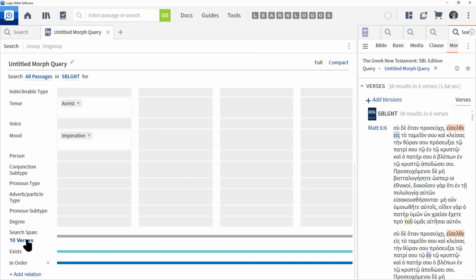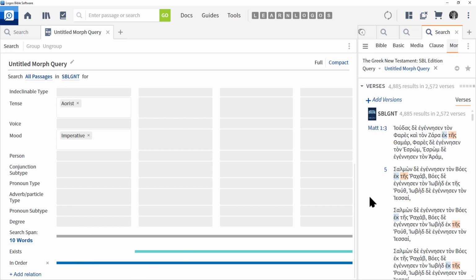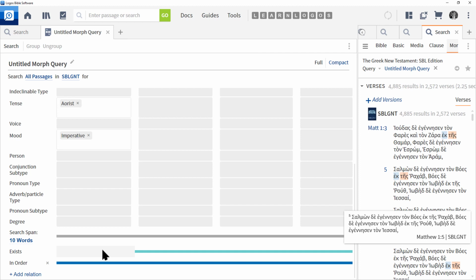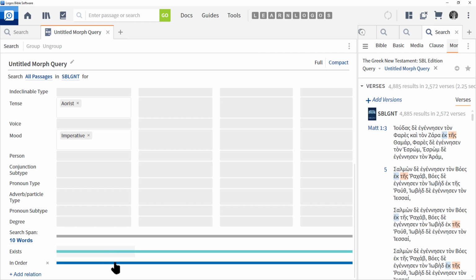Let's go ahead and click on 10 verses and change this to 10 words. We have exists, and this allows us to turn on or turn off this particular word. So if we click the bar, notice the bar turns off. Let's run the search and see what happens. Notice that this word is ignored now, and we can see different search results with those last two. So you may have a reason to include this, or you may decide to temporarily remove it. You can do that through exists. Now let's click exists again, and that'll bring back the line, and now that will be included in our search result.